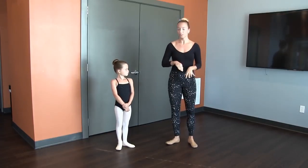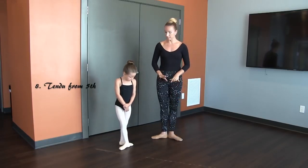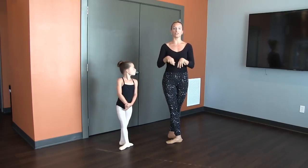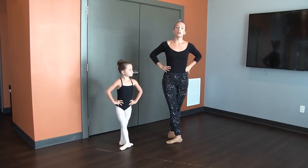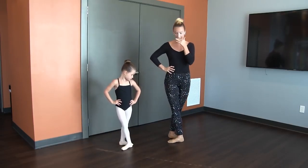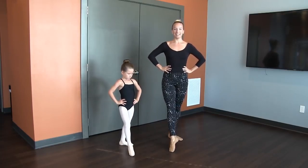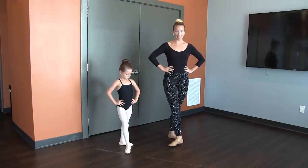So next on the bar, we are going to do tendus from fifth position. Okay, this gets a little bit confusing for younger kids. First is easy, it's comfortable. Fifth, it's working different muscle groups, and it gets confusing in which direction you need to be closing. So hands on hips while we're demonstrating, but again, this is going to be at your bar. You have tendu four counts each. One, two, close, three, four. Fifth position, turn out from the big toe every single time. Five, six, close, seven, eight, and one, two, three, four, five, six, seven, eight.